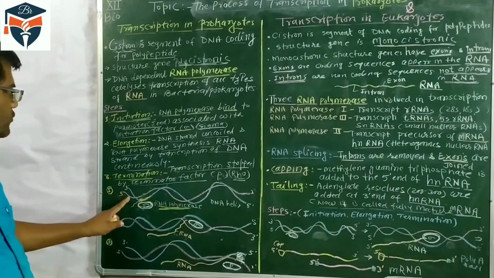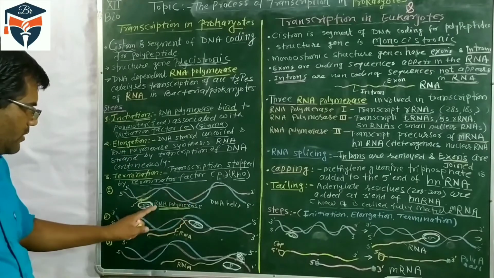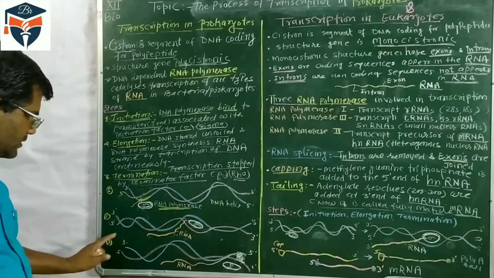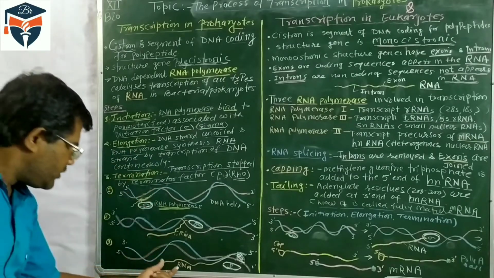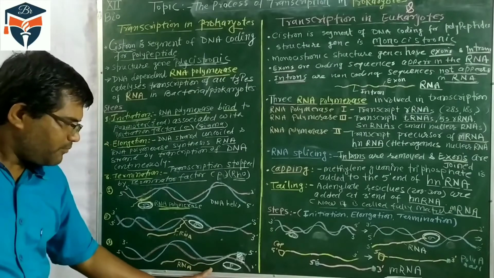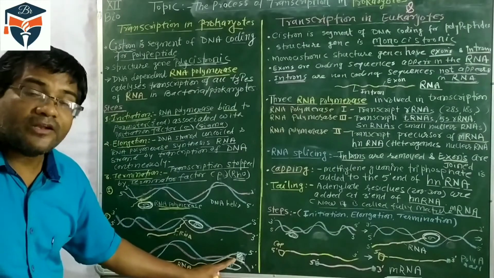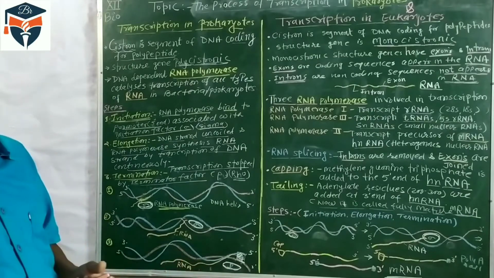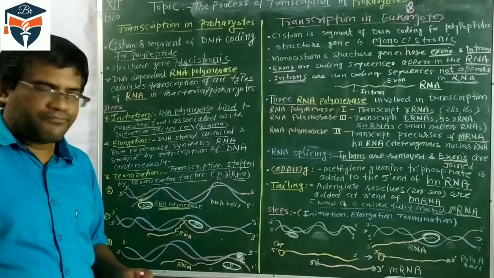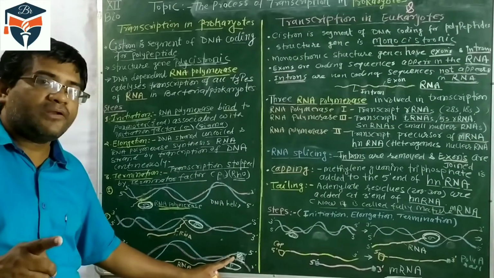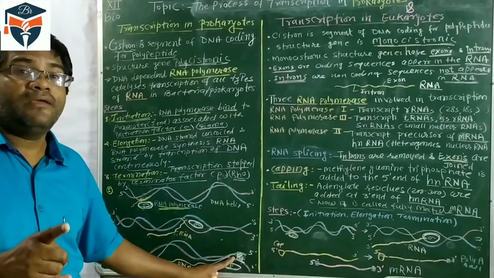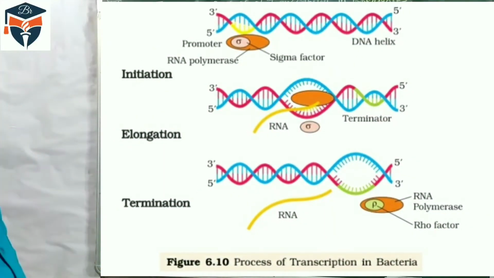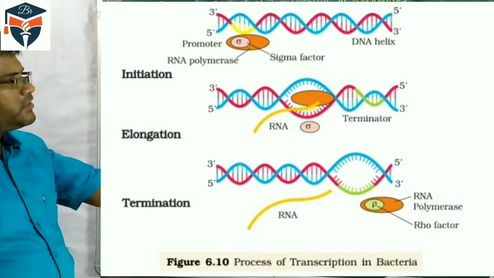So the first diagram shows the initiation process where RNA polymerase is here. The second diagram is of the elongation, and the third is of the termination. Here you see the RNA molecule is formed. When the process is terminated or stopped, this RNA molecule falls off. It means this RNA molecule will be separated. It means one strand of DNA is transcribed or changed into RNA.